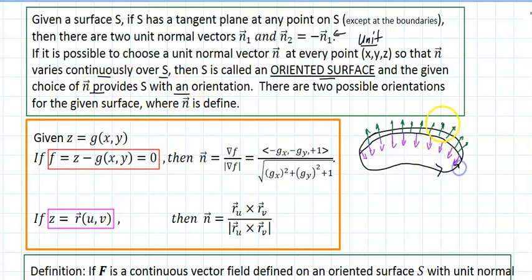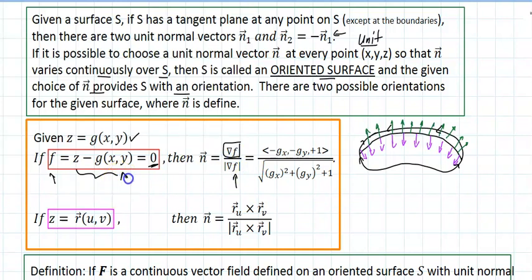So, either you're running in this direction, or you're running in the opposite direction, depending on how you're looking at this. Either you're moving this way or you're moving this way. Well, let's see. And I'll give a specific example on that. So there are two possible orientations for the given surface of n. Now, if I was given z as a function of x and y, if z equals some function g of x, y, then I could let f be 0 on one side, everything else on the other side. And I know that the normal is the gradient divided by its length.